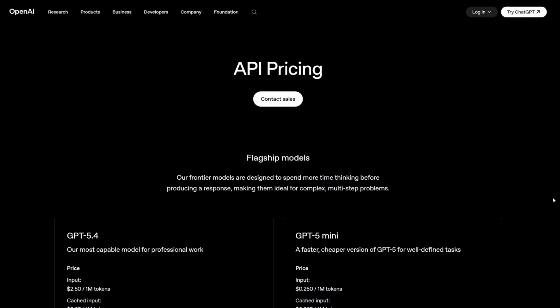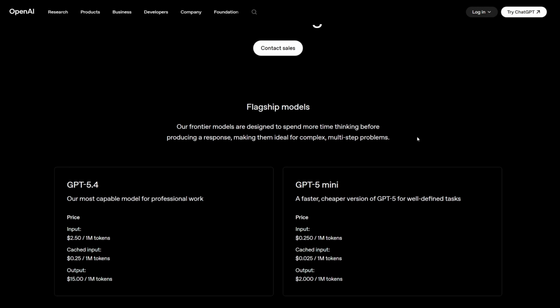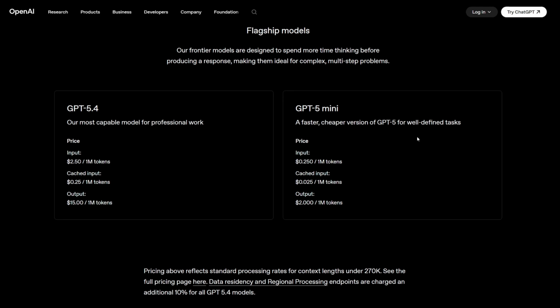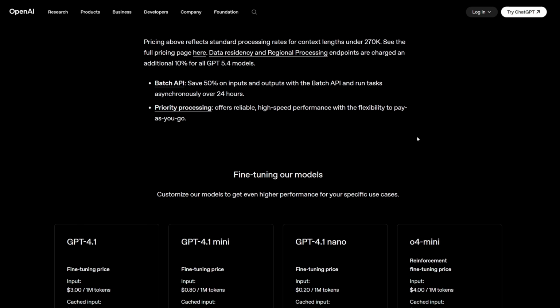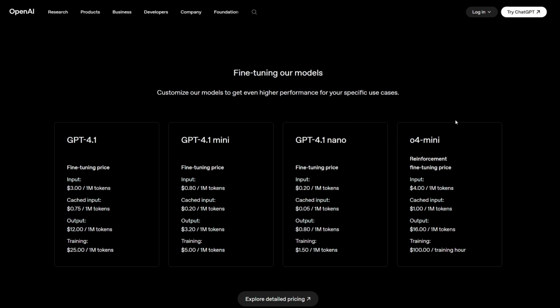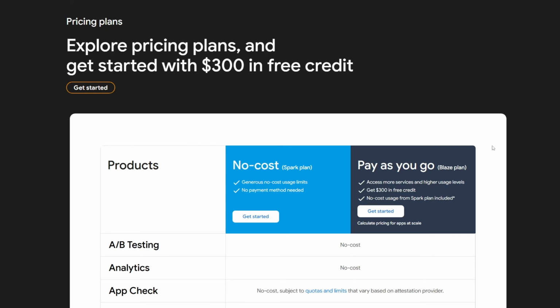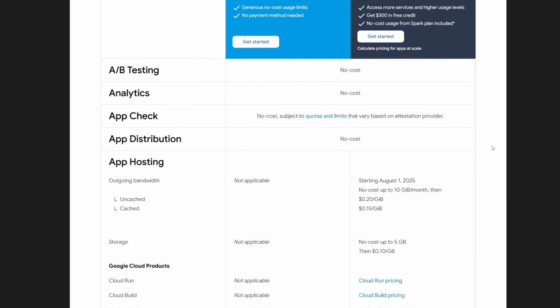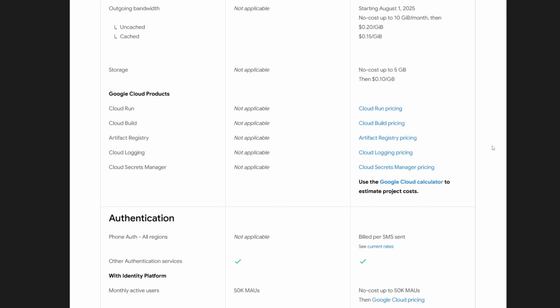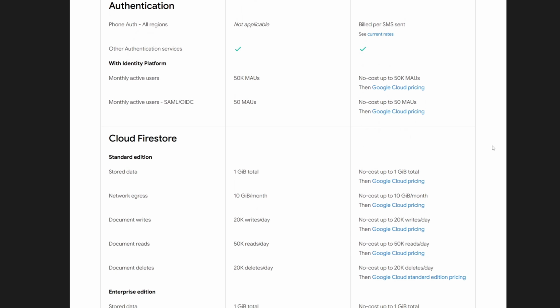If you use AI, you have to pay for that too. Models like ChatGPT or Gemini charge per token, meaning you pay based on usage. You can check the exact prices on their websites. Databases and server functions also have costs, but the great thing about Firebase is that it has a generous free tier. You won't pay anything until your app gets a lot of users and takes up significant space.